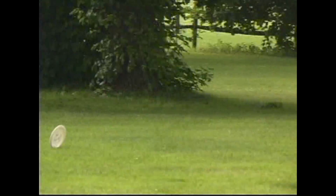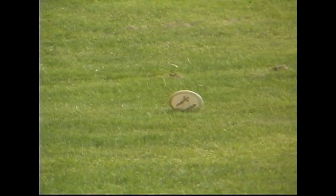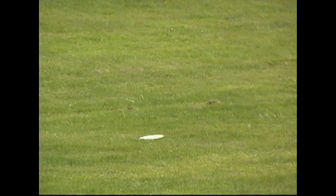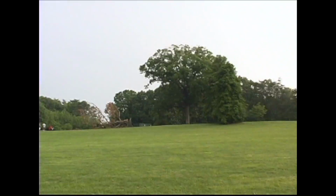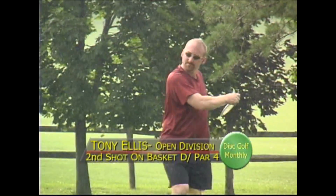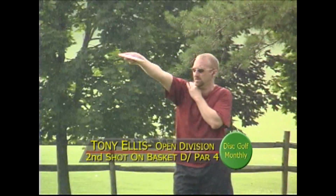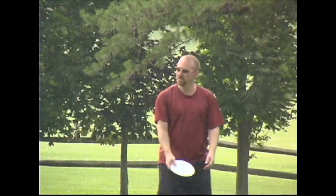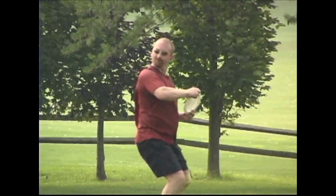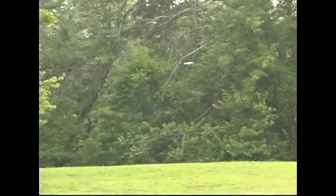Roller there. Matt, what does a player want to use for a roller for someone just starting out? Well, when you're just starting out, I'd look for something that's the most beat up disc in your bag. Like a Stingray, or even a beat-up Cheetah. We're talking a disc that, for a right-hander, goes way to the right. Yeah, absolutely. Or for a left-hander, it goes way to the left. Something that really goes that way would be a great roller to start out with. It's all about getting the angle and lining it up from where you're throwing, finding a landing spot, and letting it go. Well, Tony takes the air out.